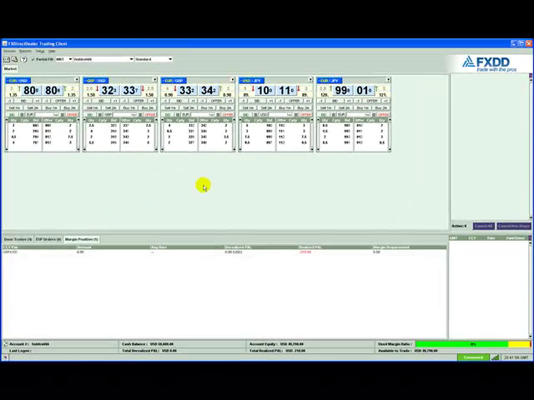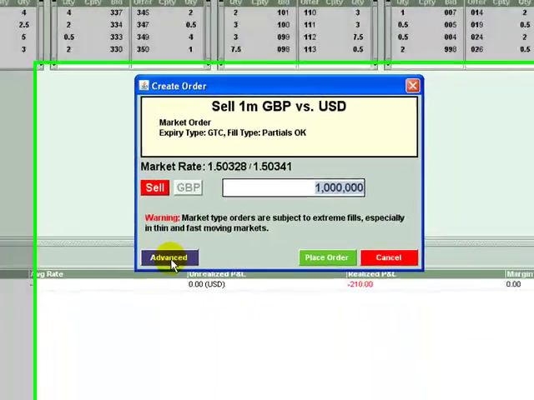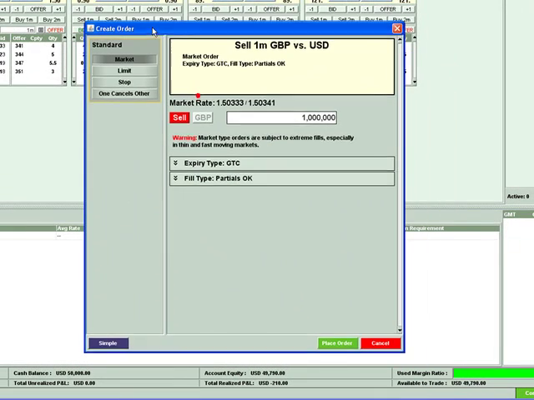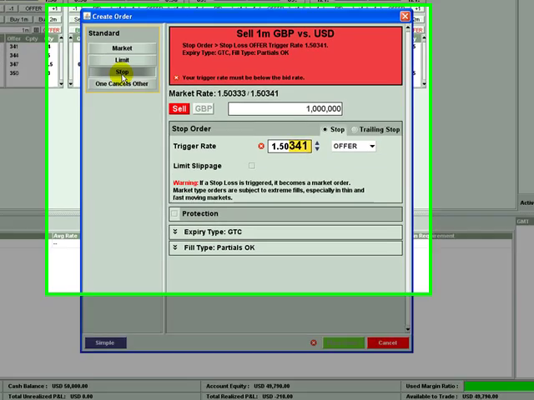One more thing, we also have an advanced ordering system here. If you click this little, looks like a piece of paper, to the left of the offer or to the right of the bid, you can also enter. And once you click this advanced, you don't have to do it again, just for clarification. It can pull up a market. It also comes to a default. Mine usually comes to the stop, because that's what I use most often.